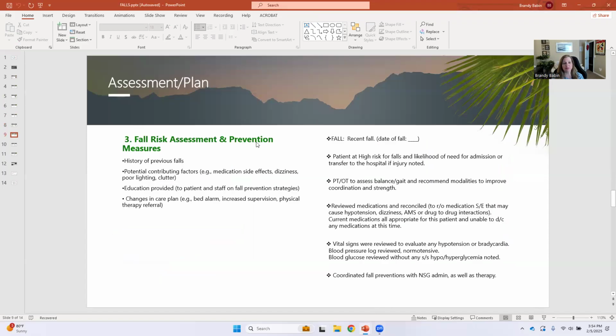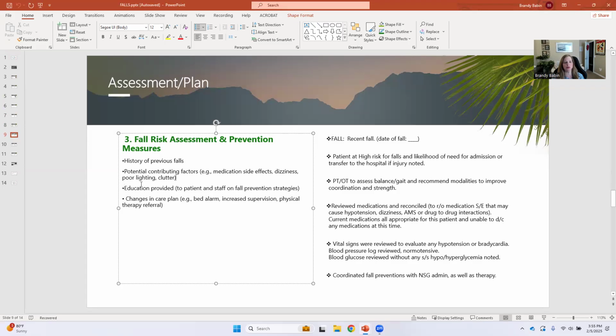Fall risk assessment and prevention. So what is the history of the fall? Was there anything that contributed to it? And so some of this stuff we may know, and some of the stuff the staff may know, but you always want to go in and as you're assessing the patient, whether it's a day or two later, they fell on Friday night and you get there on Monday morning, you're going to be looking at medications, medication reconciliation. You're going to ask the patient if they've had any dizziness, any vertigo, any lightheadedness.